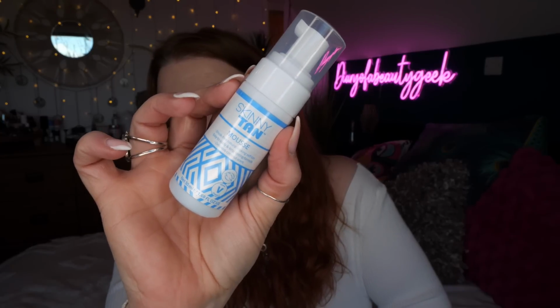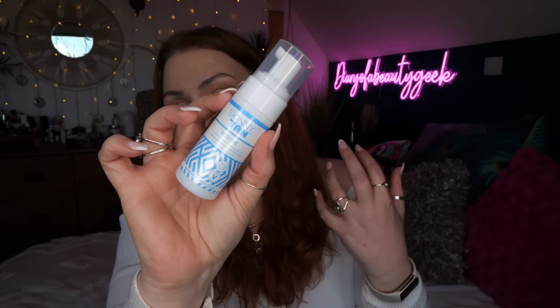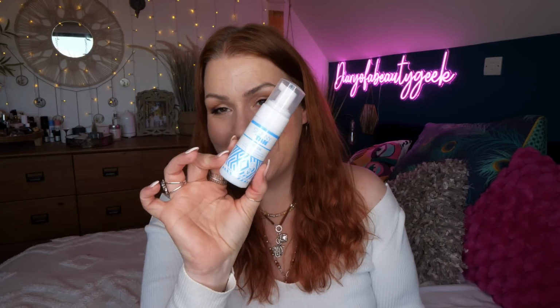whenever I go on holiday, away for a weekend or whatever, I always fake tan. Although when I went to Iceland last month, that's the first time ever I didn't bother fake tanning. What's the point? I'm covered up from head to toe. Literally, all you see is this part of my face and my hands sometimes. So before I go, I apply the fake tan, and then I like to top up while I'm away just to stop it from looking like tiger bread, you know, the stripes on my skin. This is really handy. It's a nice little size to take away with me.